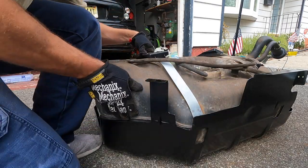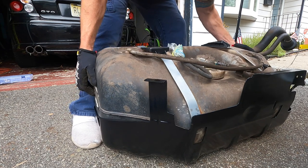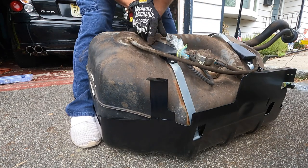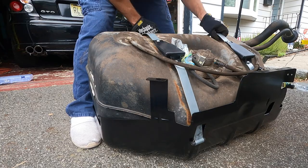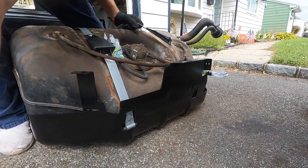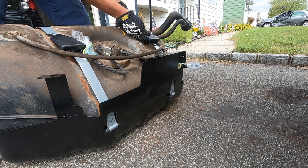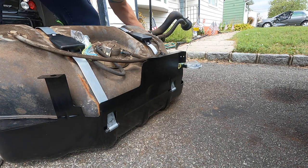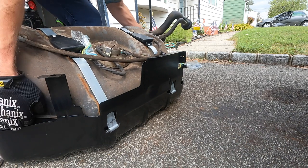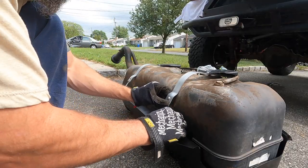So I'm going to drop it down, and I'm going to see if I can rock the tank back up a little bit. There we go. Now that makes it easier. Now we can get in there and get this guy in there. Okay, cool. So we got that. And then drop the tank back down. Okay, so now we got that.